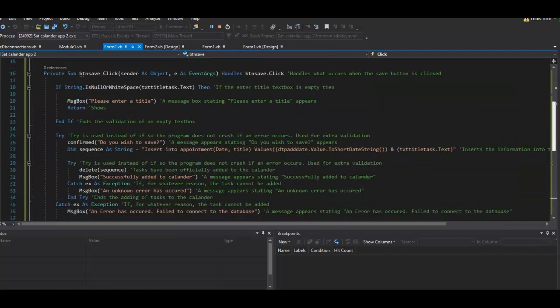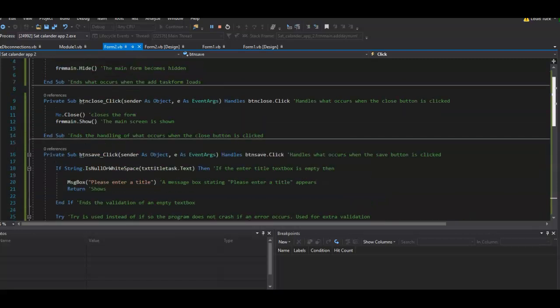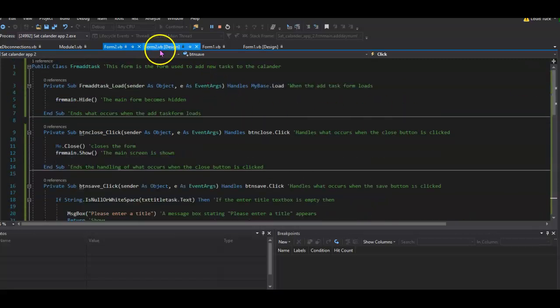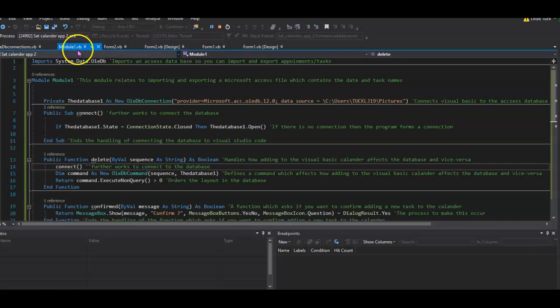But I think it's more of an error to connection with the calendar, with the module here, because this link, I don't think that really works like that. It didn't really provide a connection, but the video I watched was exactly this, so it should work, but it doesn't for some reason.